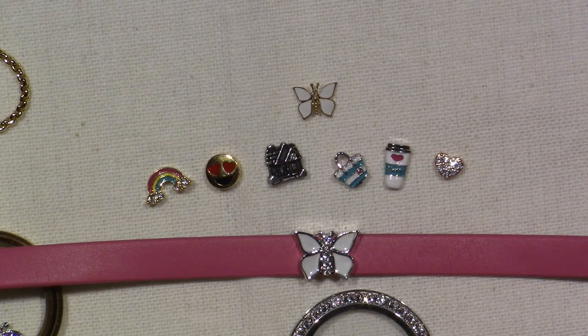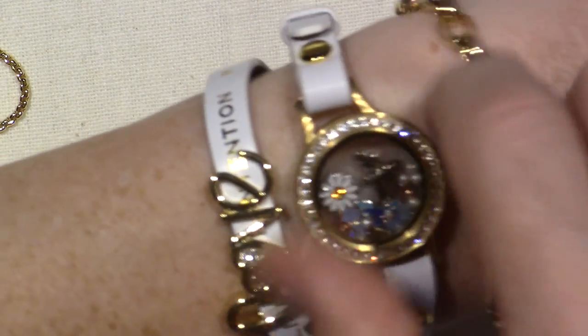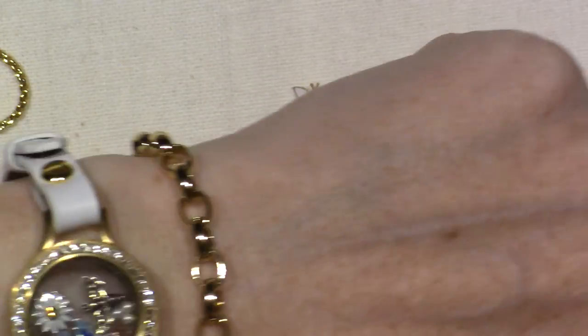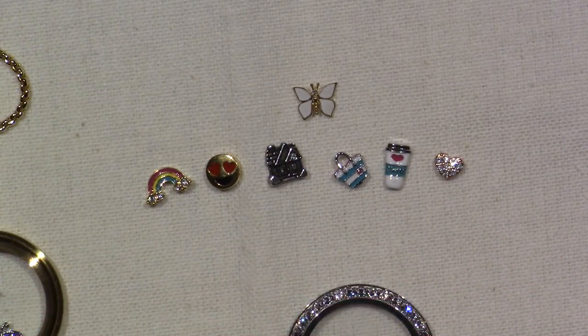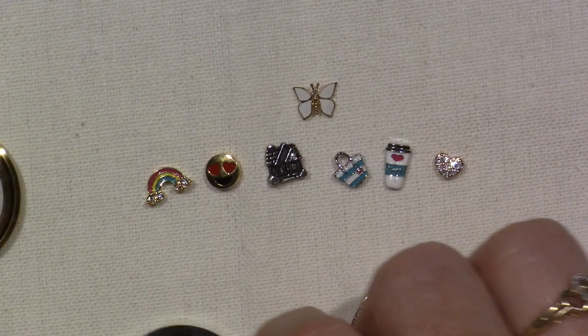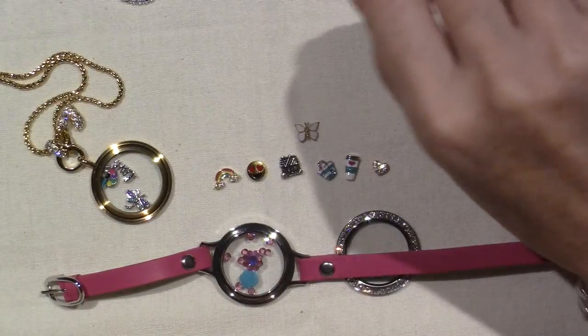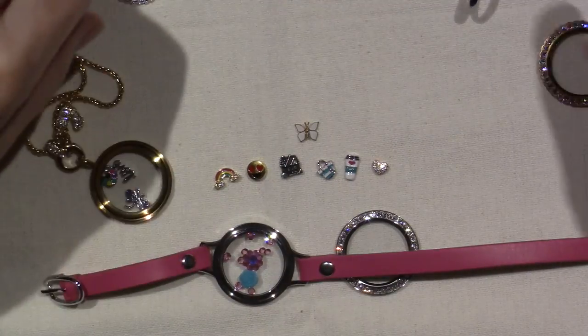That's all I put in here. I'm going to screw that back on. I am in love with this. Love. So amazing. They have other sliders, but if you're doing a wrap bracelet, I'll go away and come back with the pink one on, just so you can see the difference. But if you're doing a wrap bracelet, why wouldn't you want a slider on it? Look — it's like triple the bling factor. And I put this one right along with it.